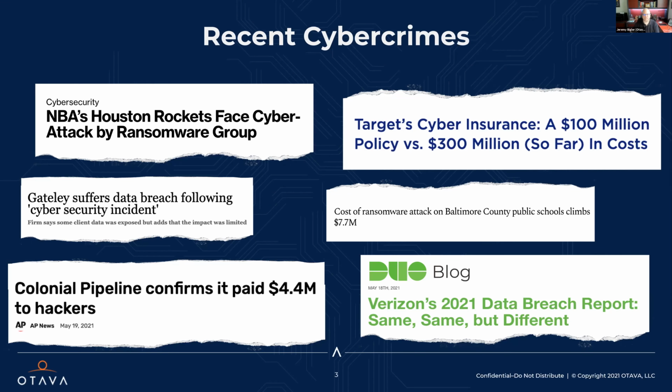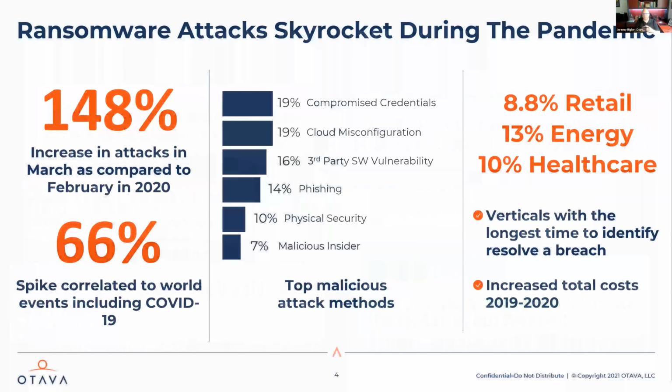So you mentioned data, Jason, and thank you. I think one of the things we think about is how to think about the scope of risk, and we think about security as really risk mitigation. We can't eliminate it. It's never going to go away entirely. But what we can do is make ourselves less of a target than someone else. And unfortunately, to speak candidly, team, that is really our best security strategy: make ourselves as small of a risk profile as we possibly can. We see some significantly sobering numbers here. Comparatively to just a few months ago, last year, there was a 148% increase in the sheer magnitude of attacks.